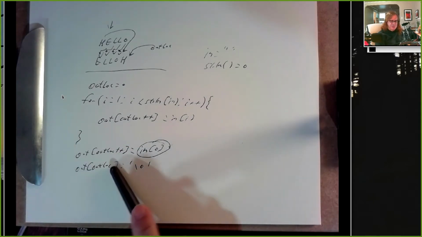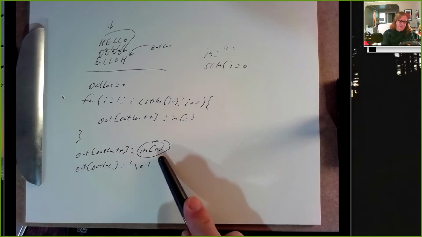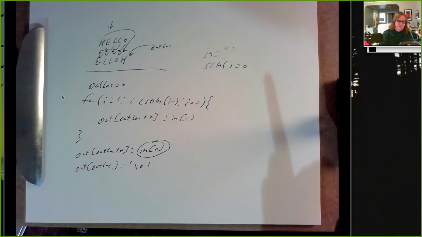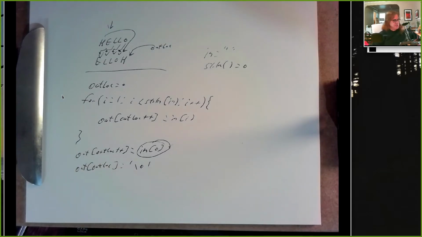And so output bracket output location plus plus will be set equal to in bracket 0, which will be a null terminator. And then we're going to store something in output location 1, which you probably don't want to do, but I don't think it's going to blow up the assessment.